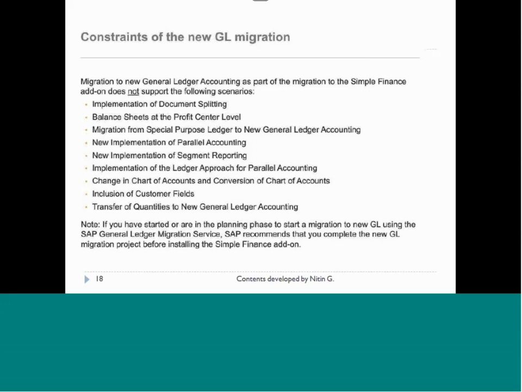So Nitin, one of the constraints mentioned is inclusion of customer fields. Are these the fields which are added to the coding block? Yes. So if I have any custom fields added to the coding block, I cannot do a migration to new GL?